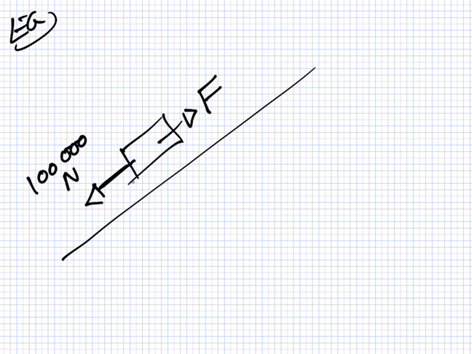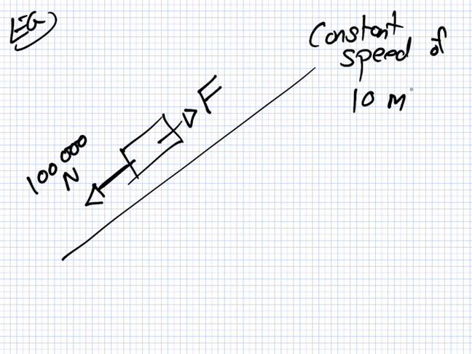You know this. Does anybody cycle? When you cycle up the hill, you feel the drag. Now, I'll also tell you that it's moving at a constant speed of, we'll make it 10 meters per second. And we'll say its mass is 100 kilograms. Oh, sorry, you don't really need to know the mass. Well, keep it if you want. So we'll say the mass is 100.